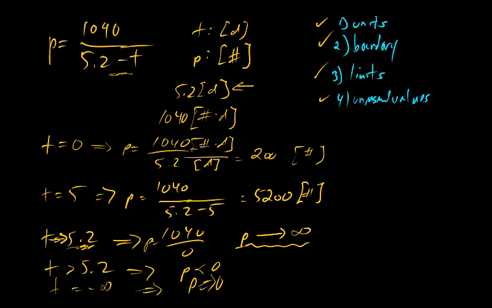And then we have a sense for what these models are actually doing, where they break, what kind of behavior they predict for a long time. Are there any unusual values, and so on? Do they explode? Do they repeat? Do they go to zero? Those are the sorts of questions that one should look at with any particular model. And by following those four things, you'll be able to see that.